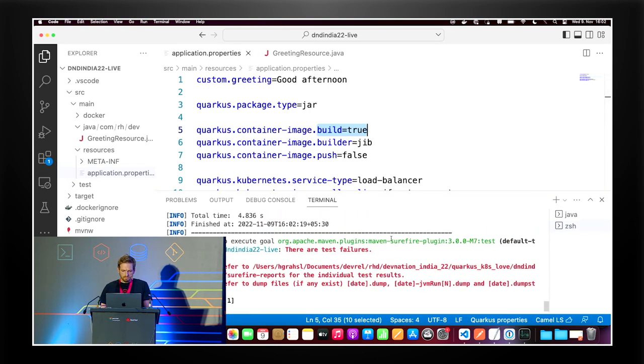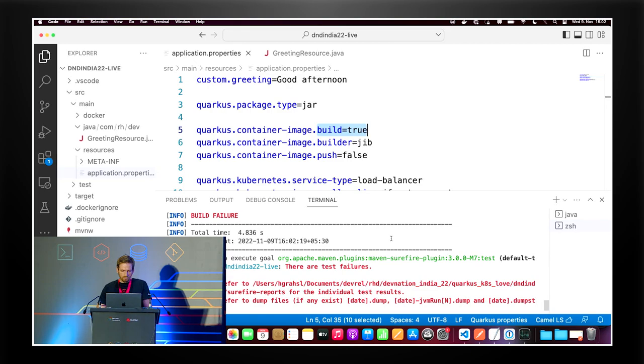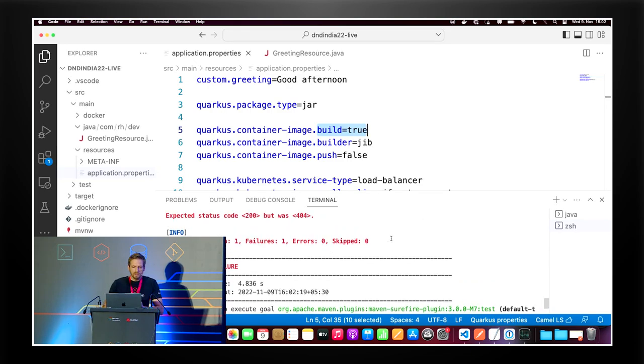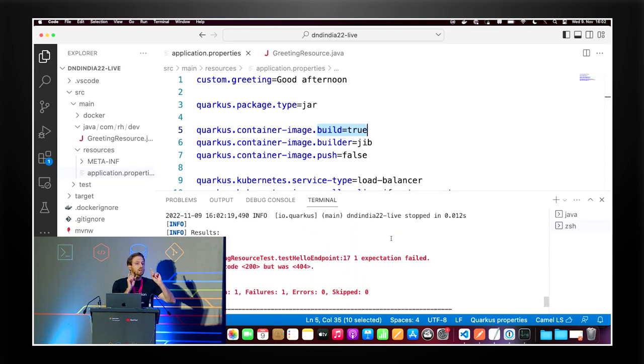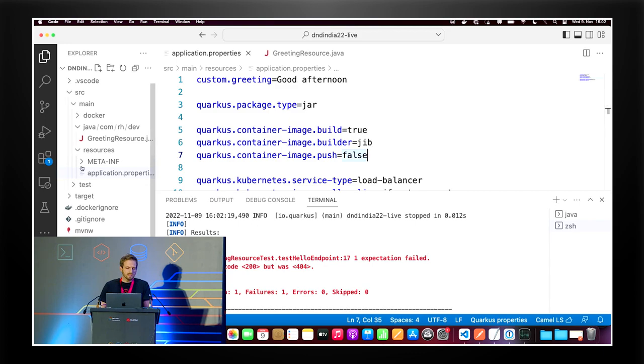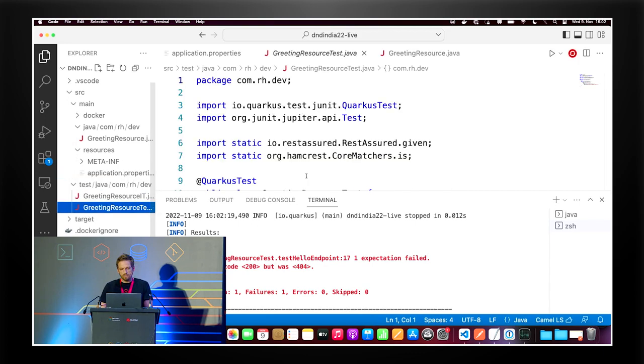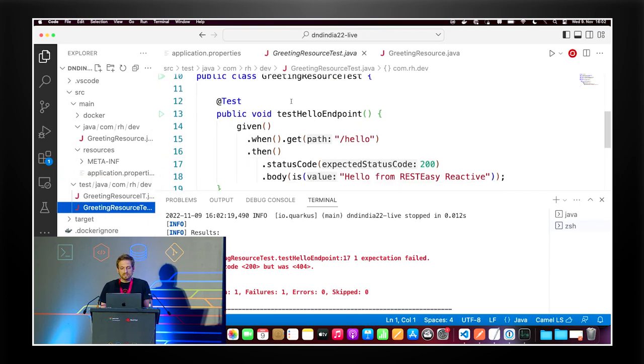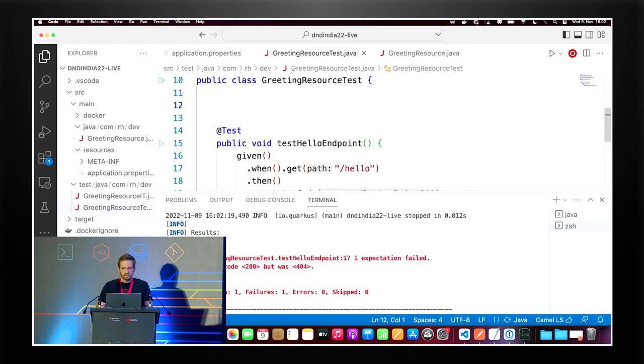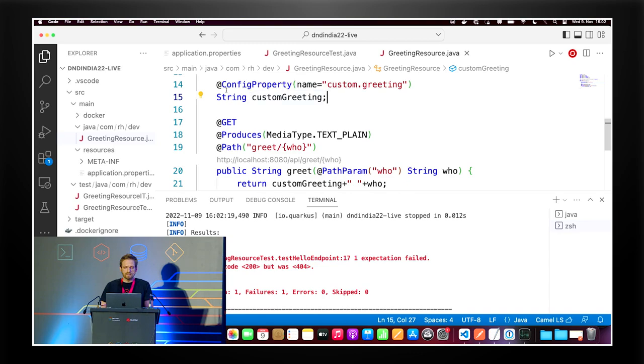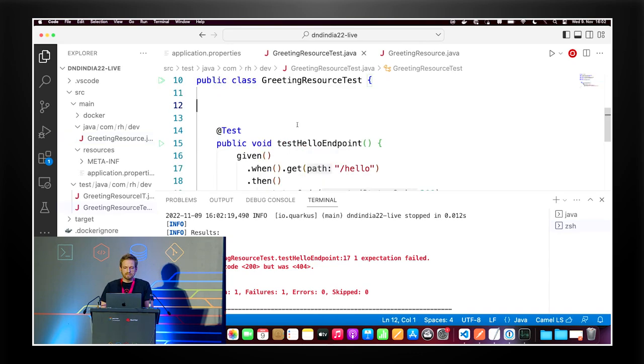Yeah, here we have some issue. Let's see what we have. Oh yeah, see, we have a test failure. So we quickly fix it, because we're all good developers. I don't want to skip those tests. Let me quickly fix the test, okay? That's important because a test was also generated here. And just so that you see how this works, Quarkus does continuous testing. So it realized, oh, there's something wrong with the test. So let's quickly fix the test here together.